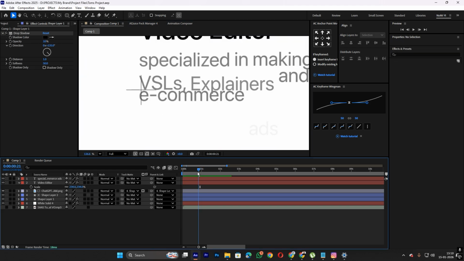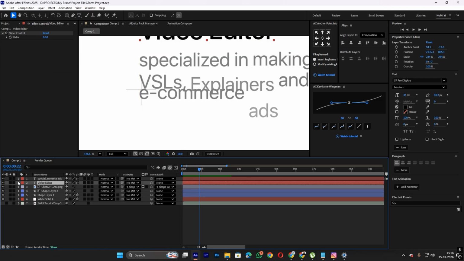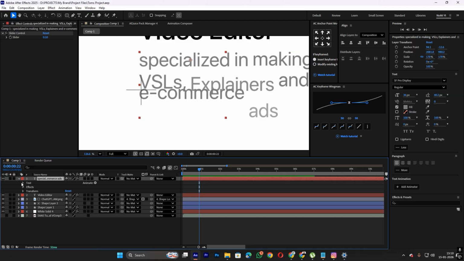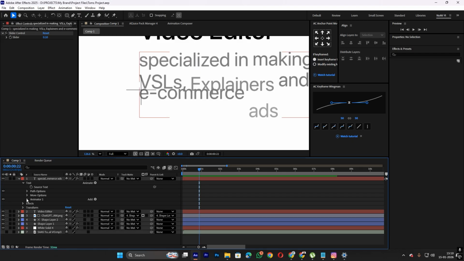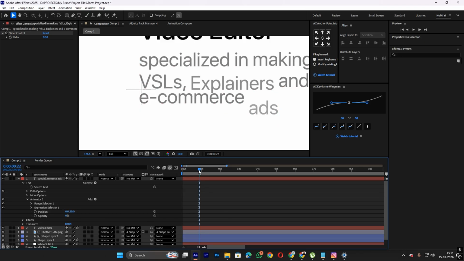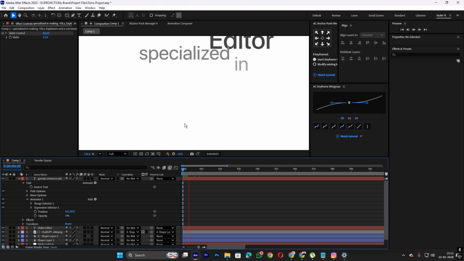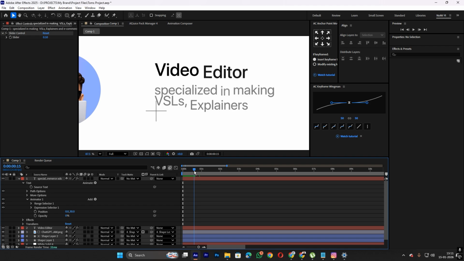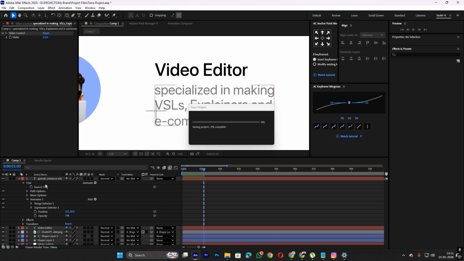Have a look, it overlaps with the upper one. So the question rises here: how do you overcome this? Simply I come here on the text again, in the animator section, just to change its position, guys. If I just add a 30 there, have a look. Now it won't overlap. Remember, let me show you, have a look. Now it won't overlap. So this totally depends on position.